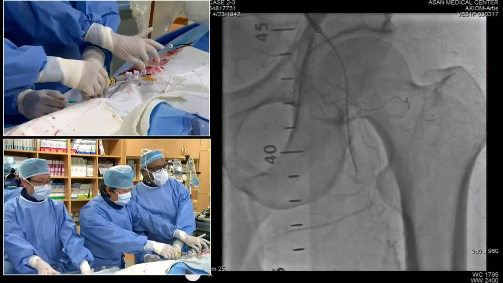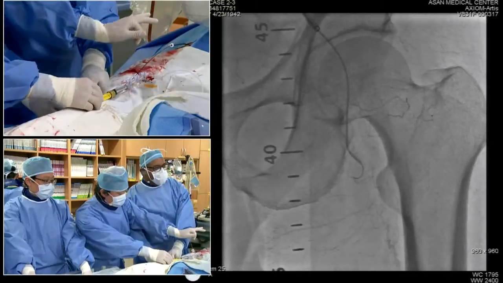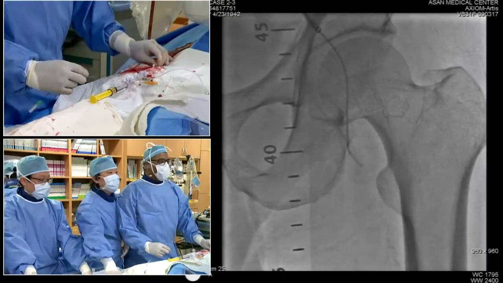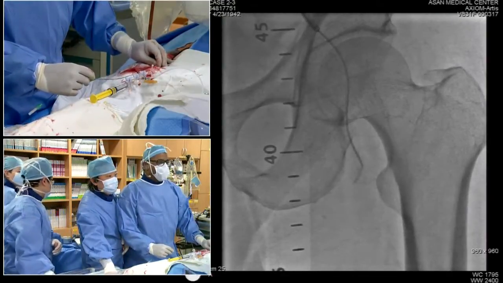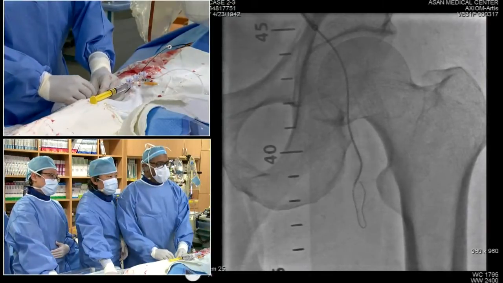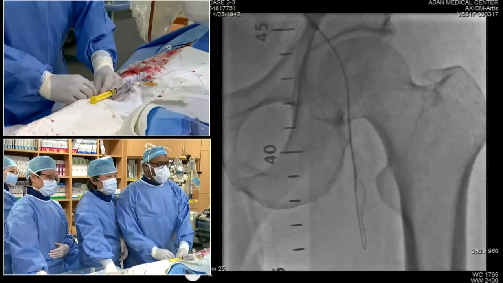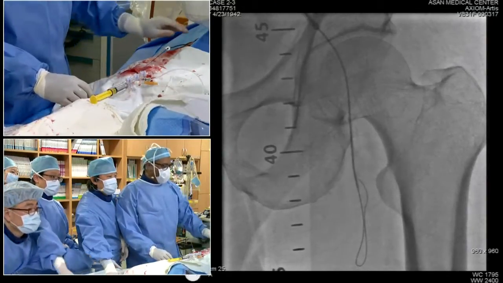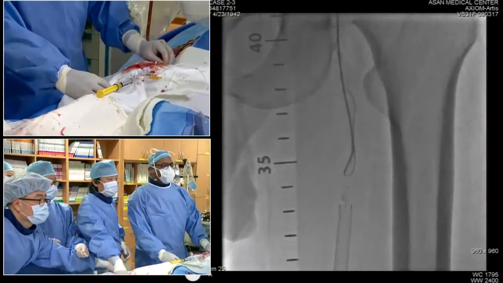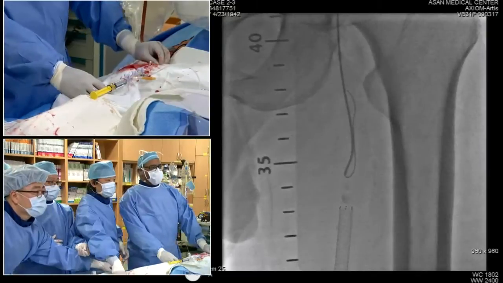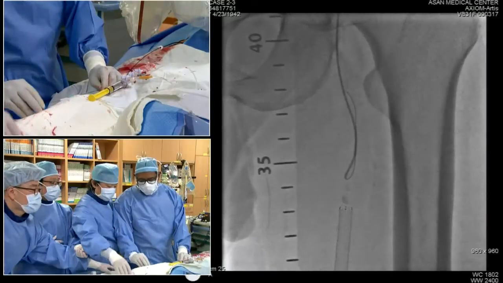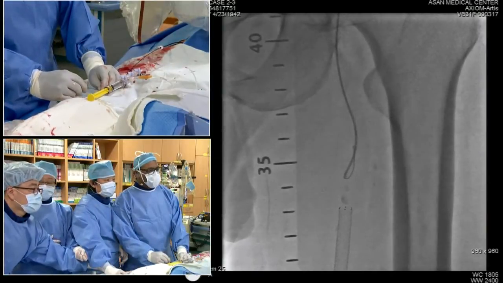What I want to do now is get an assessment of where we're going to try to go, in our mind's eye, between where we are and where we need to be with regards to the stent. Now, is this an extra stiff glide or is this a soft glide? Here's a crucial part right here. If we're going to get through this, we have to be within the confines of this stent here. I believe this is a soft wire. Do we have an extra stiff angle?